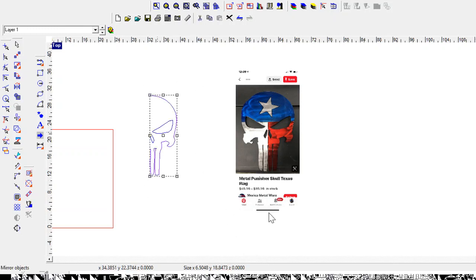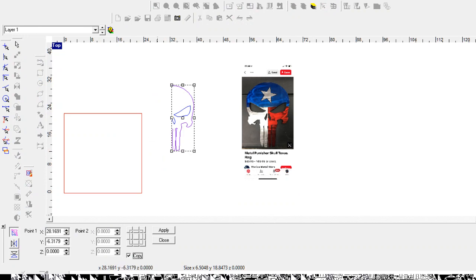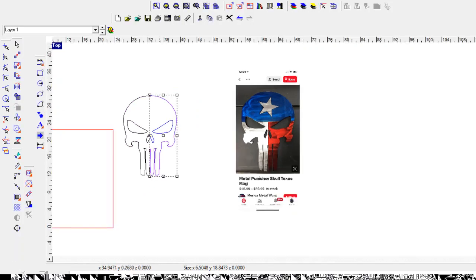Right click, mirror, go down here and copy it, because it makes another copy of it, and mirror it. You can choose different directions, however you want it to go. Obviously here, I think we're going to want this, and you apply it. Pretty much right there now.